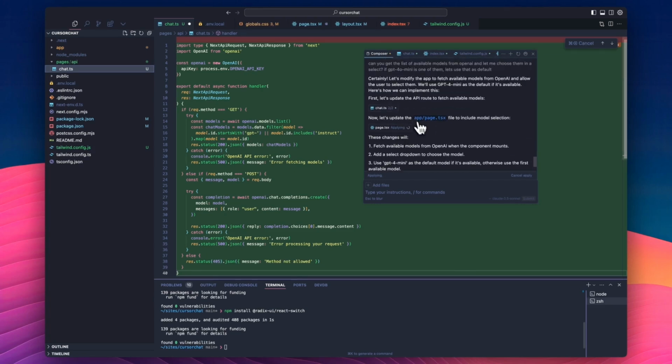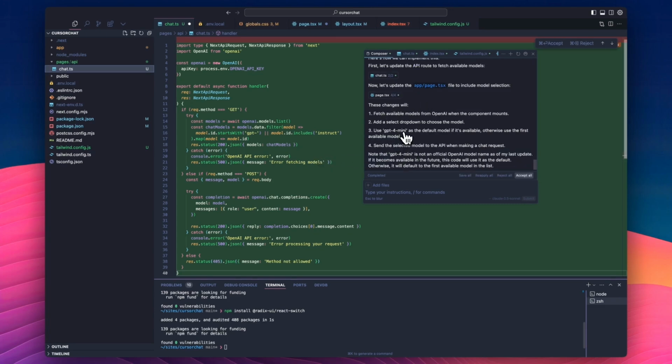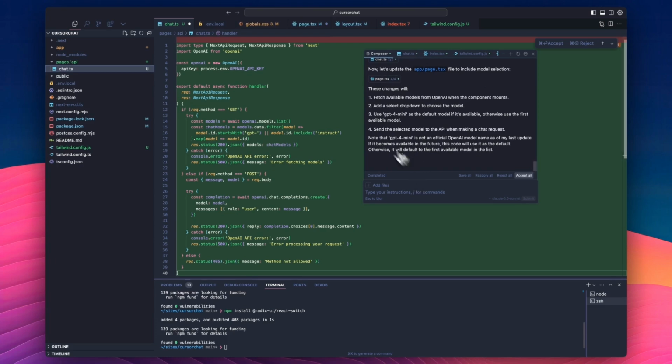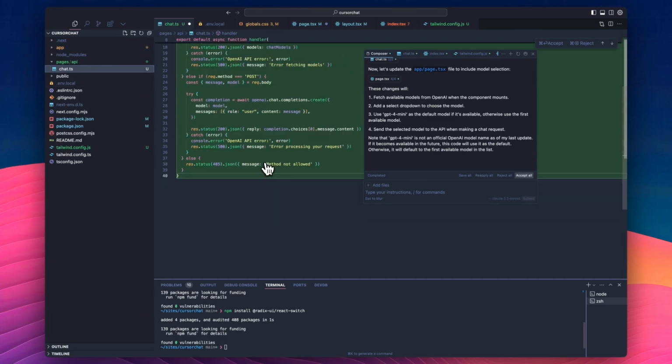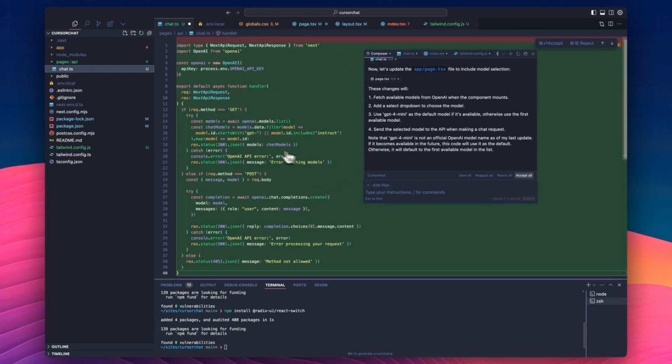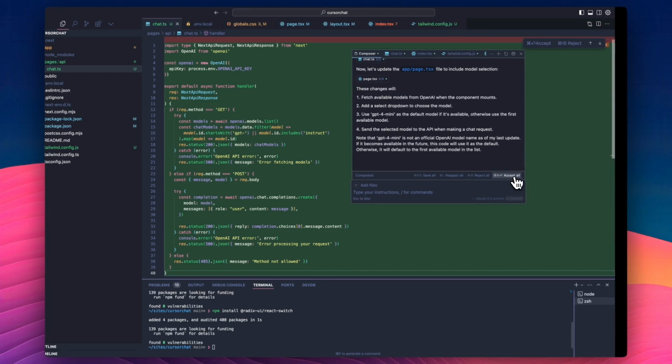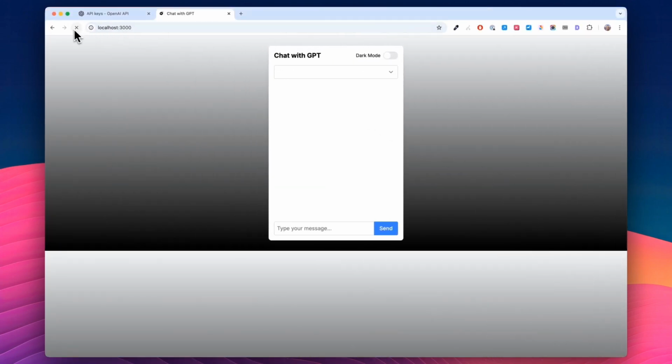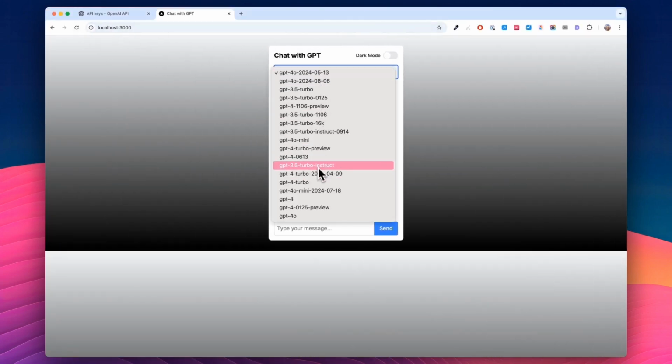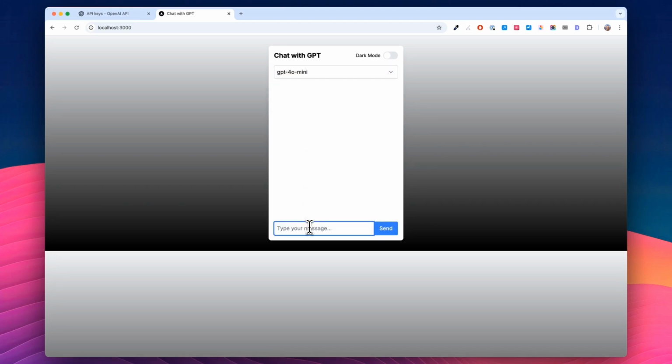So, all done. Right, it says GPT-4 mini, which isn't correct. So where has it done that? Yeah, look, okay. Let's just save all real quick. And then we'll go there. Okay, so now we've got these. I'll just have to manually select it for now. Hey there. Who's this? Okay, brilliant. And the dark mode's still looking good.